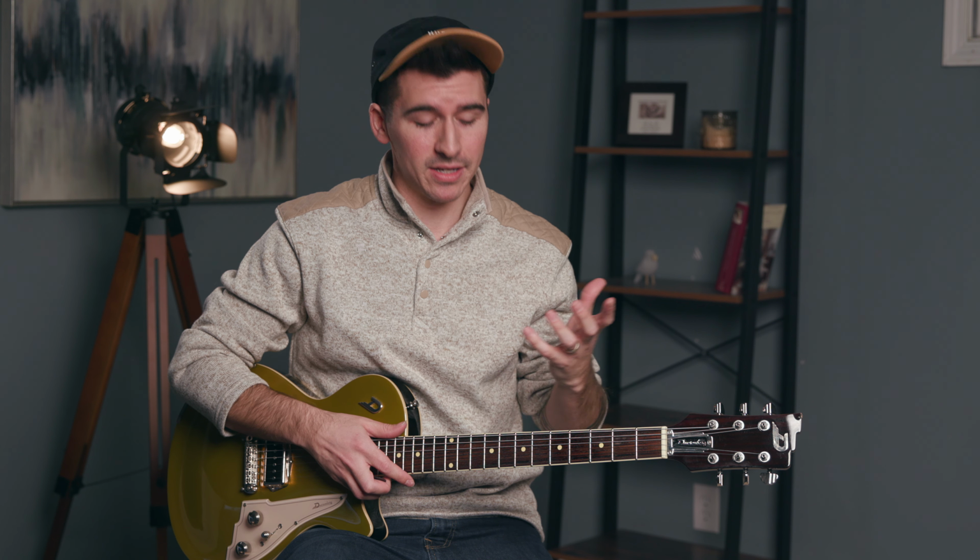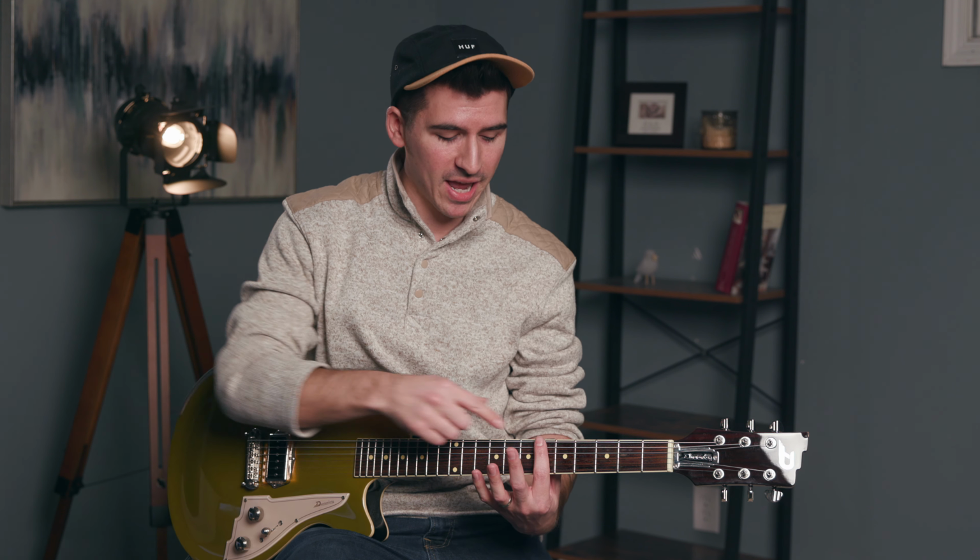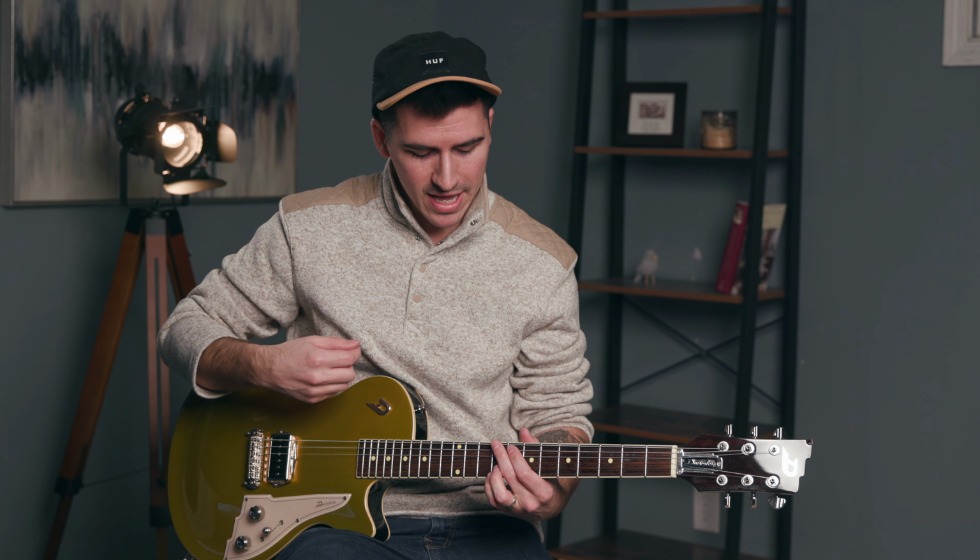Okay, the first section that we're going to work on is verse 1 and the intro. It's basically the same part, same progression. There are two guitars for this arrangement. The main lead guitar is capoed up on the 6th fret, and we're in the key of D flat or C sharp, whichever way your brain works. So when you're capoed on the 6th fret, he's playing G shapes, essentially.